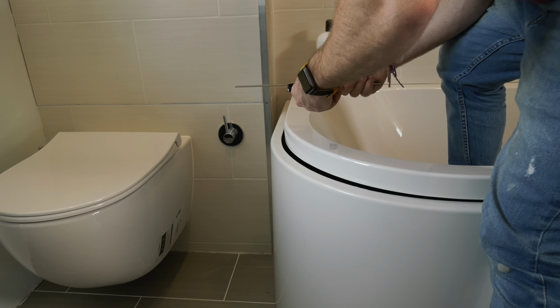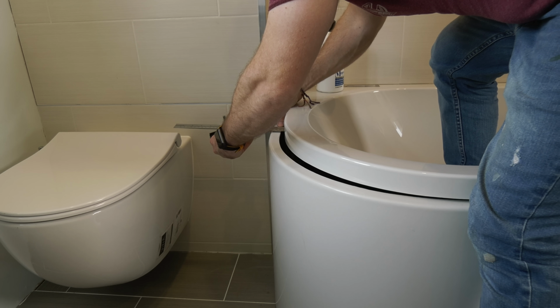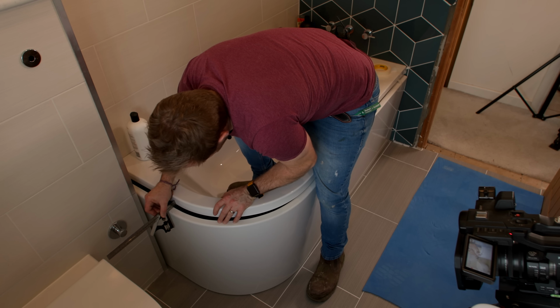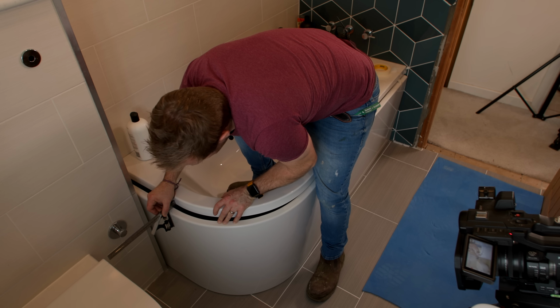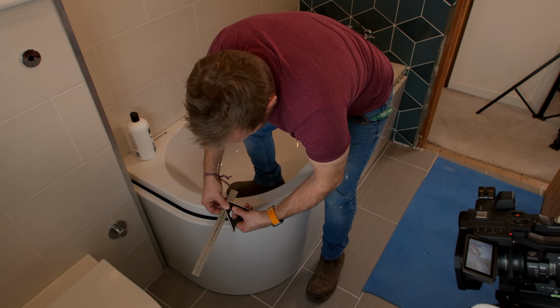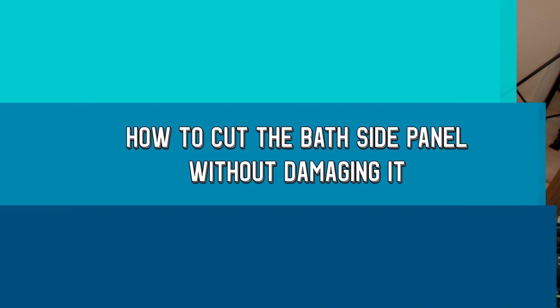And this could be the first of a few cuts. We're not 100% sure where we are at the moment, so I can just bring that down to here. That's about there. I can just lock that off. And now we can take down our bath panel so we can do our first cut.